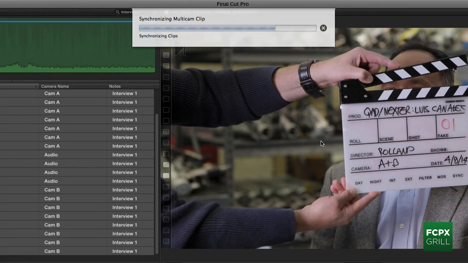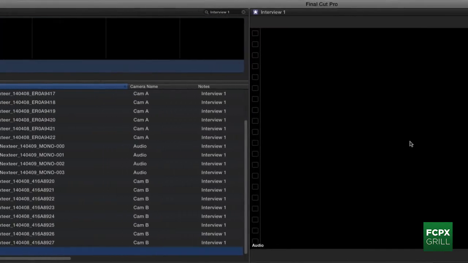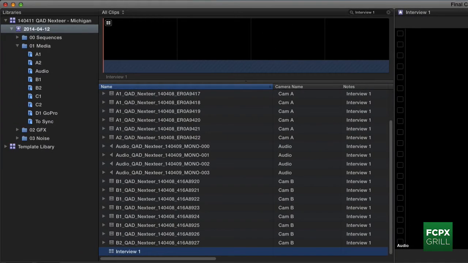What it's going to do is make me one multicam clip with everything for interview one. And keep in mind that they started and stopped at least 4 times, because I have 4 audio files. Frankly, usually the first audio file is just room tone or whatever. Now, what this does is it makes me a multicam clip and dumps it into the event.